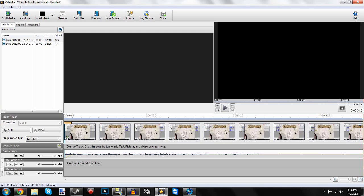But if you're using anything and you're not liking it, or it's not good enough, then try VideoPad. I mean, it's a great program. They'll give you a trial at first, and when you go to uninstall it, just downgrade to the free version, and this is what you get. I've been using the free version for about a year now, and it has worked great until this point where I'm really starting to demand more power in my editing program, and Sony Vegas is delivering.